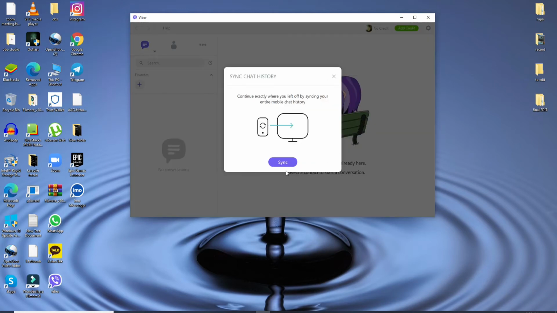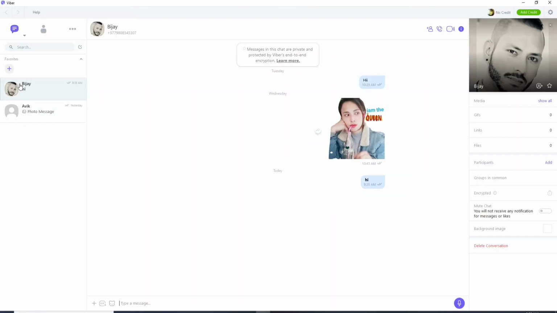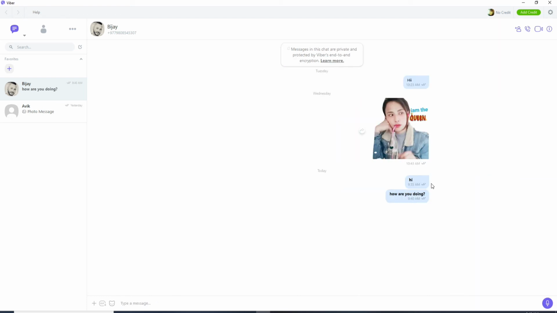Now, in order to send a bold text, from your chat screen, click on any contact you want to send the bold text to. As soon as you do that, in the type a text message field, type in your message and close it with an asterisk sign on both sides of the text. You can see that the text has now turned to bold text. Simply send the text message to your contact. That is how you can send bold text on Viber.